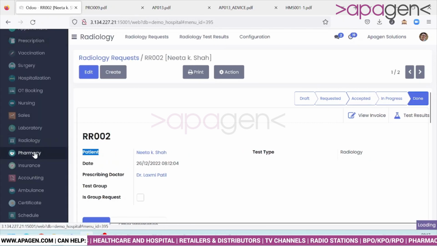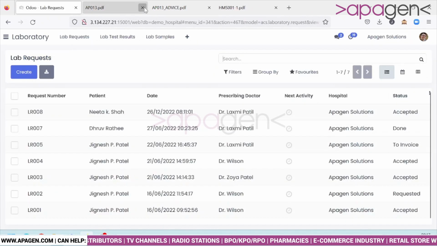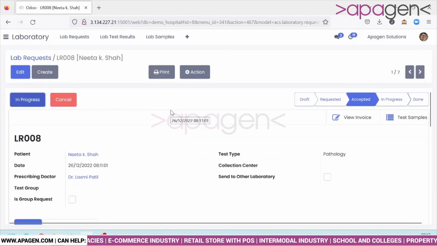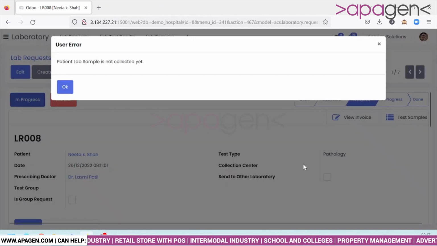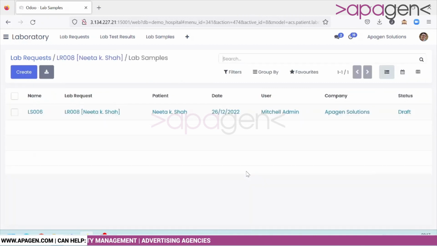If I look at the pathology, I'll mark it as in progress. It says lab samples have not been collected yet, so test samples have to be collected.